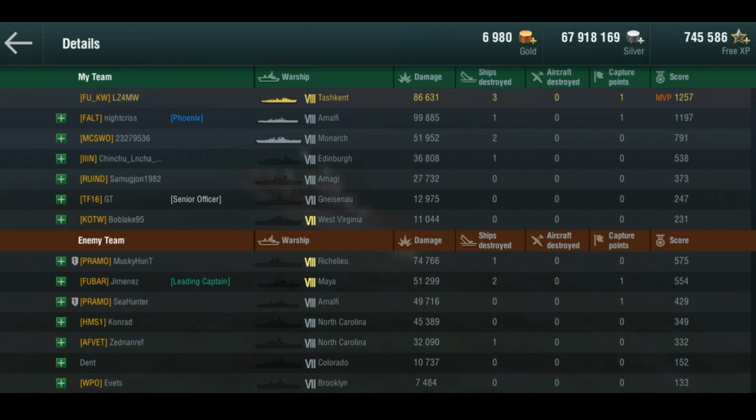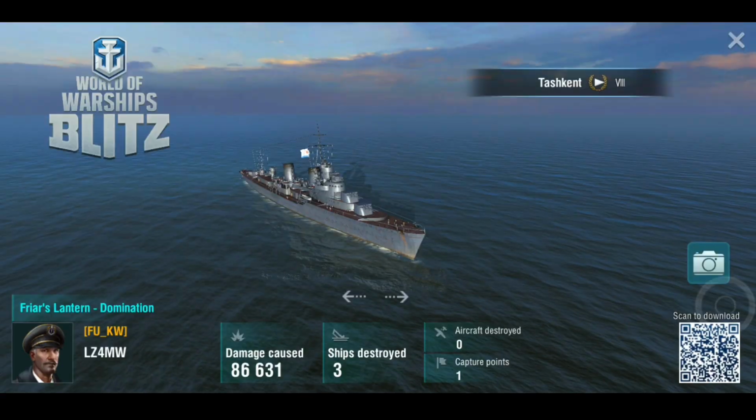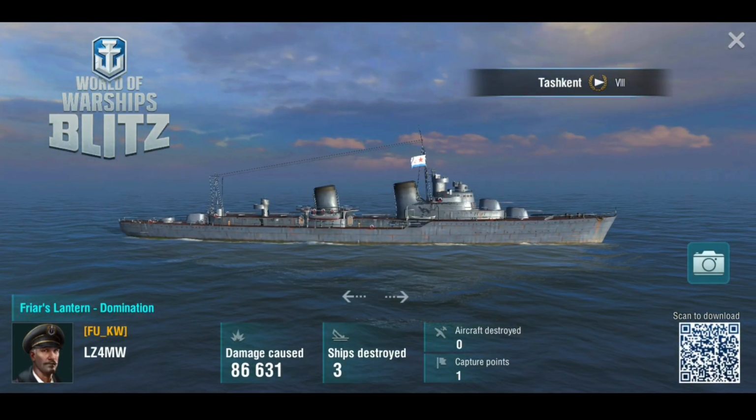Most valuable player in the Tashkent, which can be a bit hit and miss. So that's a pretty good result, and I'm happy with that. Got a whole ton of experience, which of course I gave a bonus to. 17 torpedo hits, 137 main battery hits, and 3 fires, 2 floodings. So a pretty good all-round score in the Tashkent. Can do well, but can struggle at times as well.